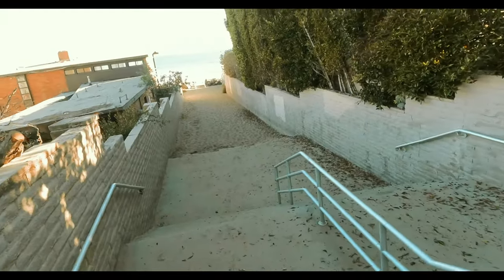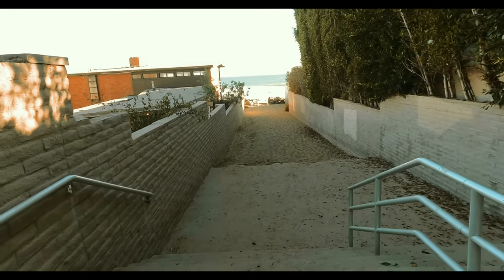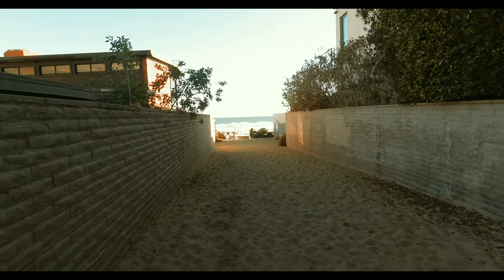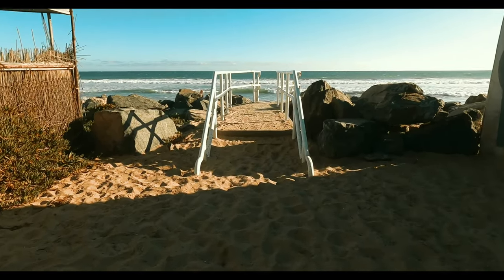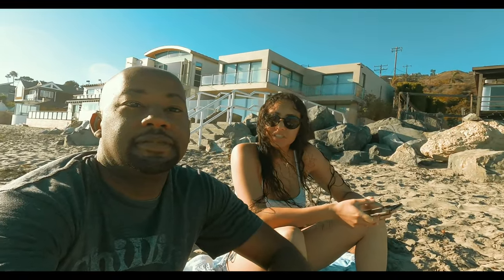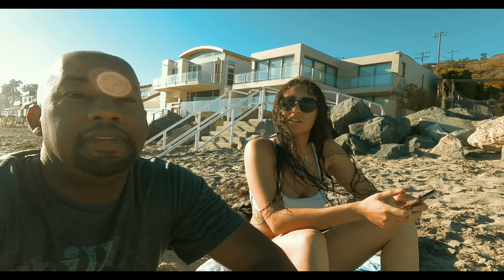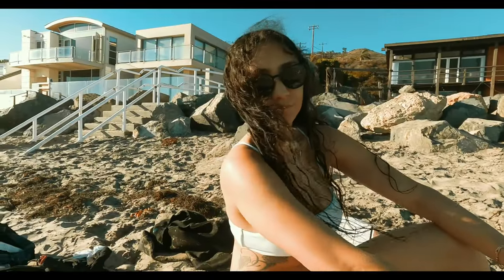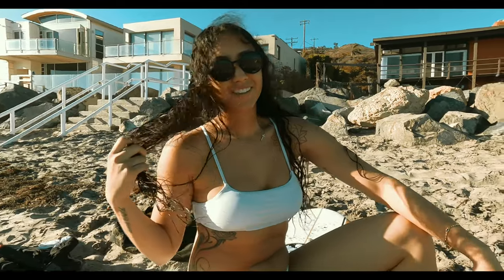Awesome, that's so much fun. I didn't know that I was recording. So, we're just going to walk down this way. We did get some really good waves. I didn't record it much, but I've got to say, it was a lot of fun. There you go, look at it. It was so warm. Man, she was awesome today.